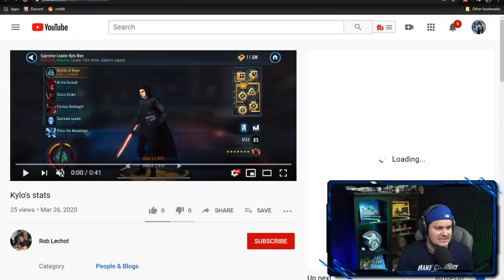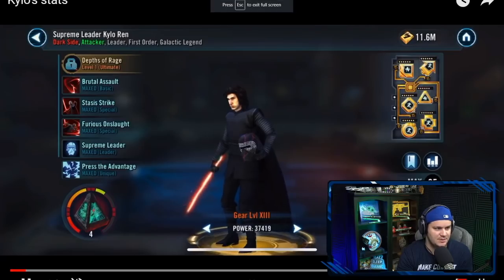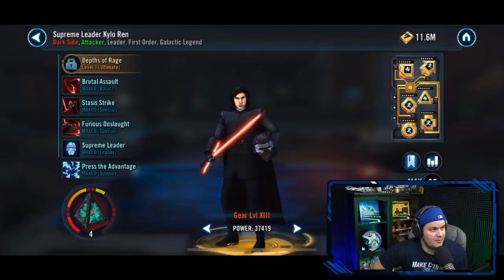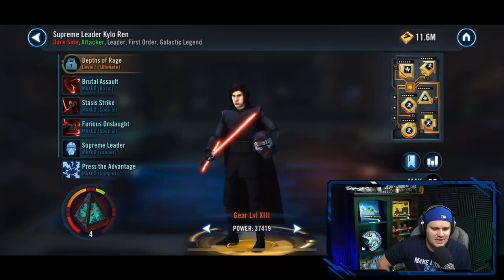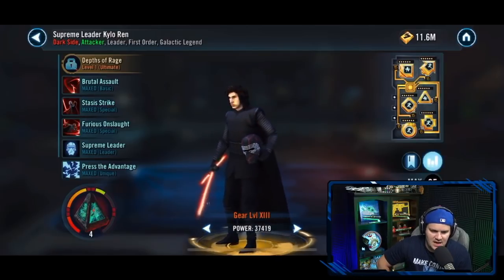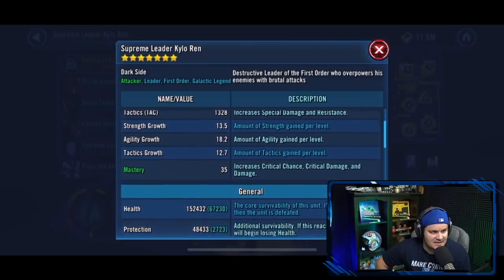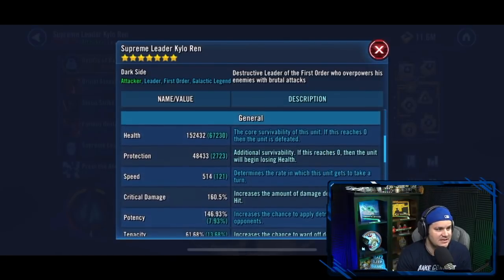And so here's the stats. Let's show this right now. This is his YouTube channel. I'll leave a link to that down in the comments below. You can see him right there in all of his glory. He's got him over at Relic 4. Something really important to note here about KYLO Ren is that he does not have that ultimate ability. But let's pause right here.